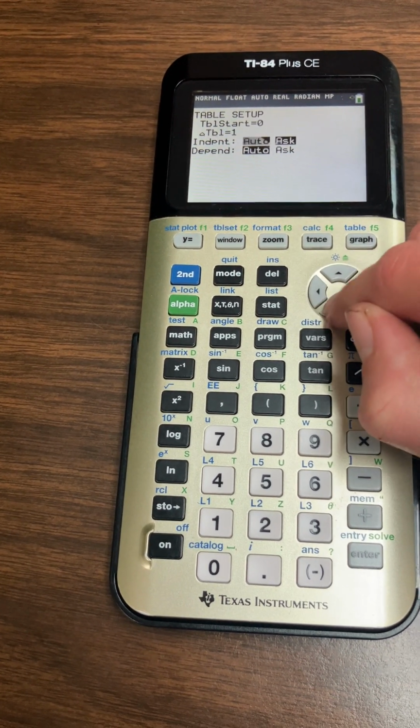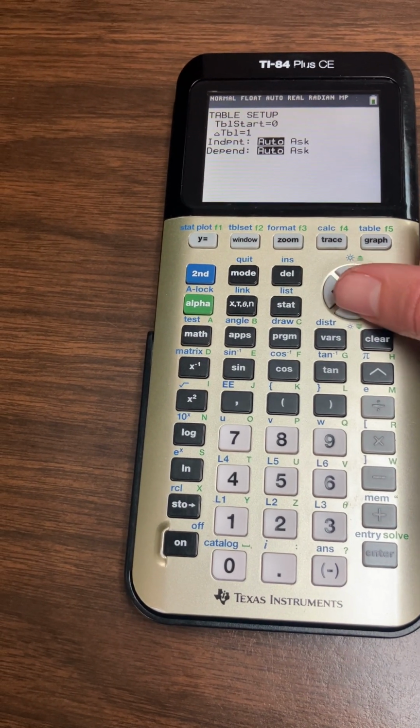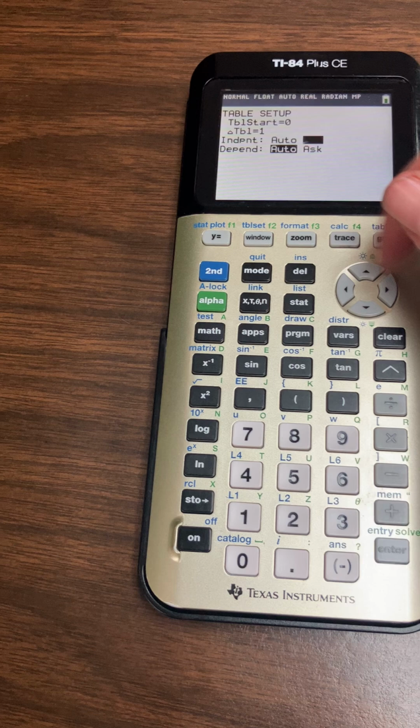It will naturally be like this, two Autos, but you're going to want to change this first one to Ask.